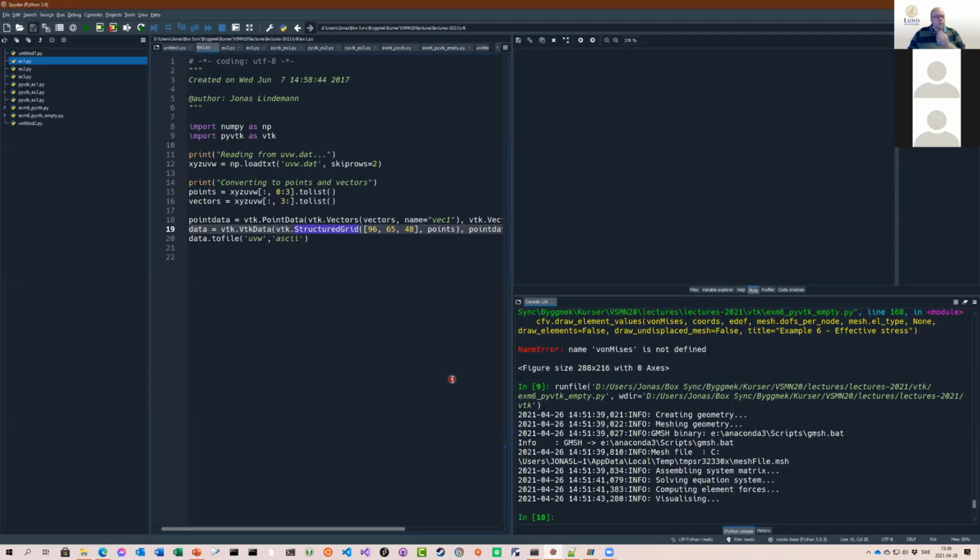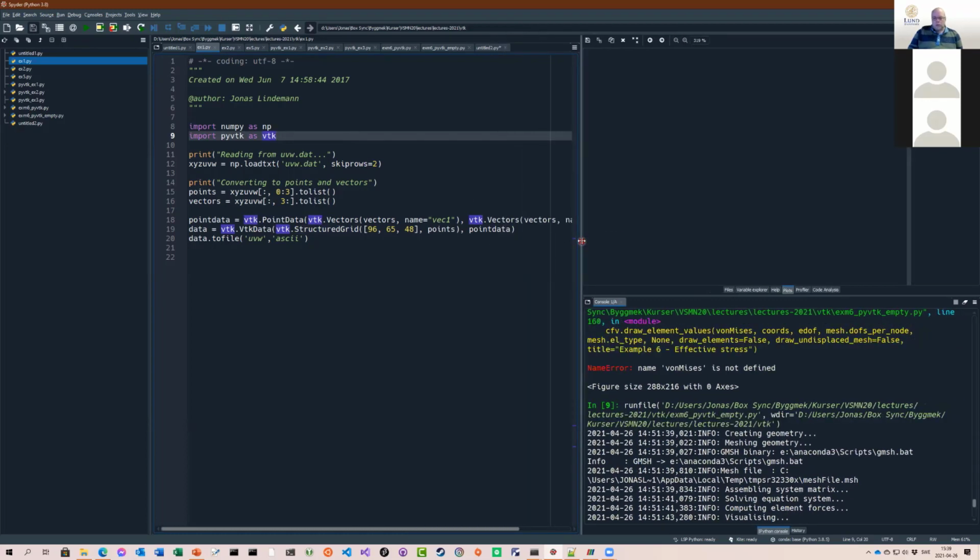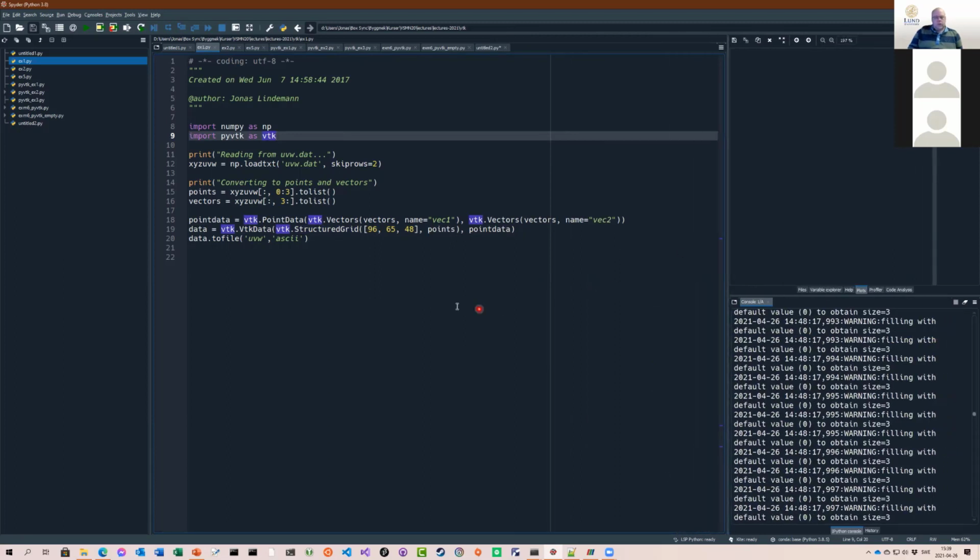So let's see if I can bring up Spyder here. What we are going to do first is load a data file. The data file I have here contains a vector field, let's see if I can expand it here, two vector fields, vec1 and vec2. And we are going to use something called pyvtk, which is a special module that can write these VTK files in a structured way. So here I read in the data. It reads the XY coordinates and also the vector fields U, V, W. There is a method in NumPy called loadtxt that can load text-based data.